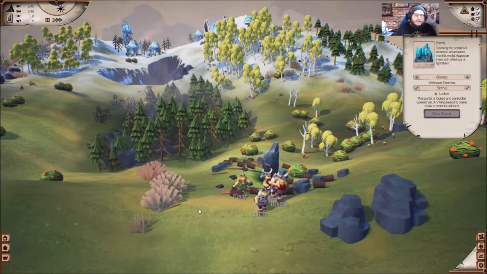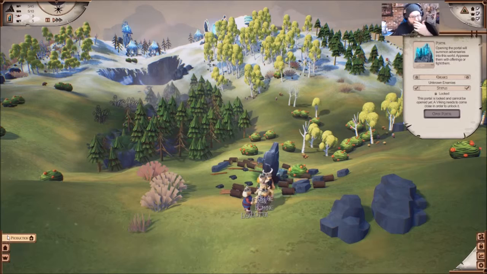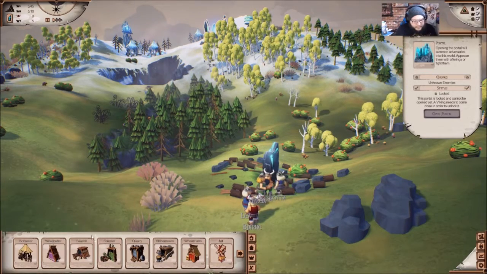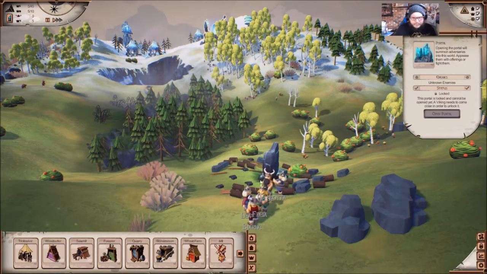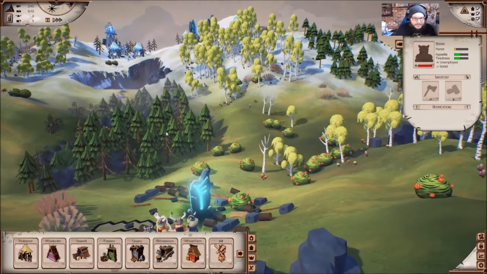I am still pretty early in this game, so you can expect this to be relatively spoiler-free. But I do already have a pretty decent amount of production buildings and different things that I can show you, and it'll give you enough of an idea of everything. So without any further ado, let's go ahead and get started on some of this stuff.